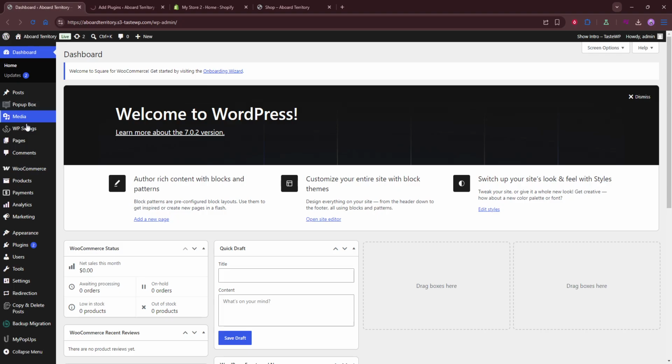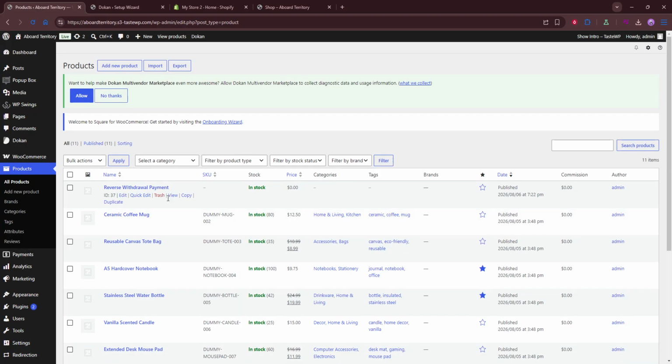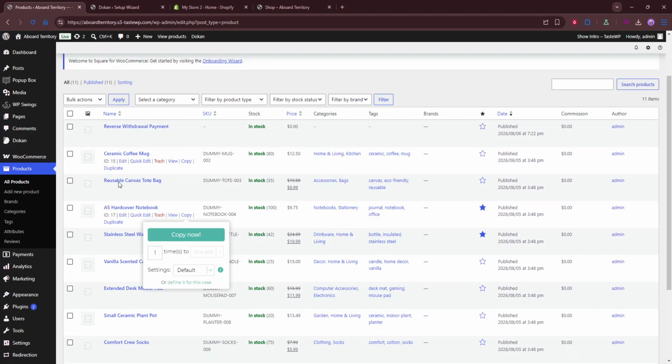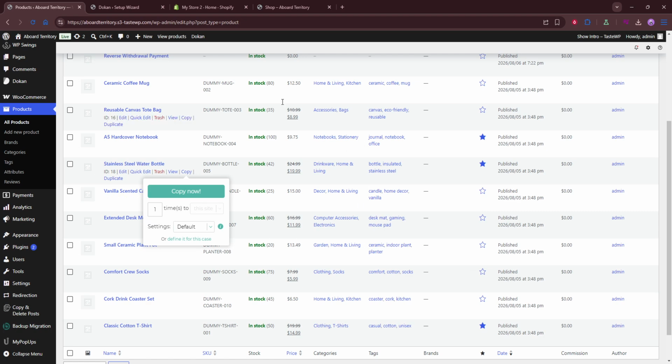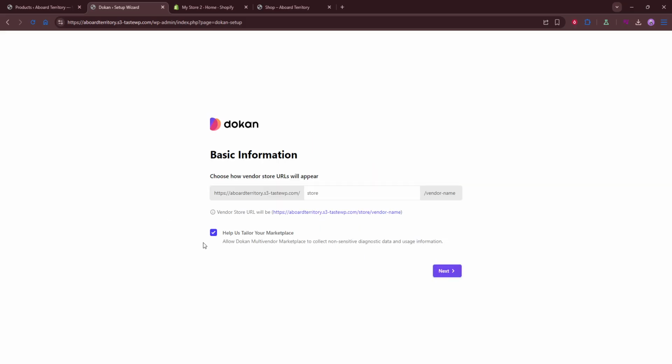Before starting the import, carefully review the product information. Look over the titles, descriptions, images, prices, and any variations such as size, color, or style. This step matters because imported data is not always perfect, and catching issues early can save you time. Also, assign the correct WooCommerce categories so the products appear in the right sections of your store and are easier for customers to find. Once everything looks good, start the import. Give it a moment to finish, especially if you're bringing in several products at once.